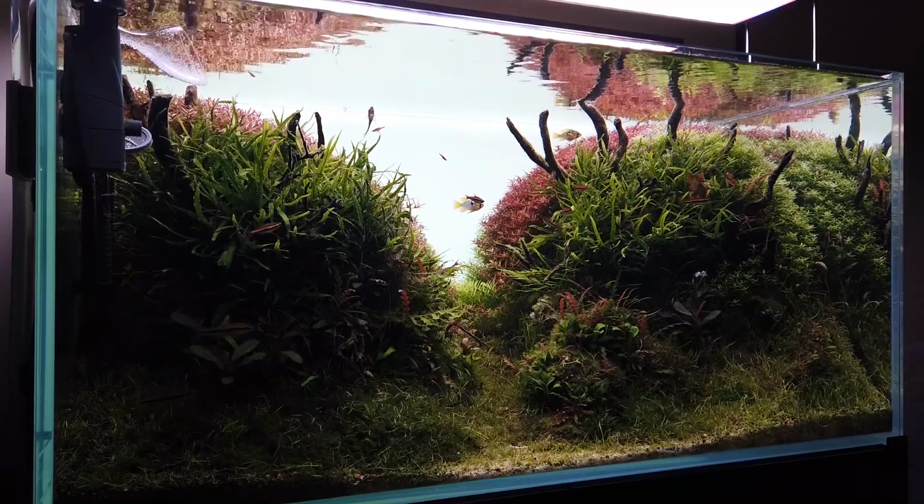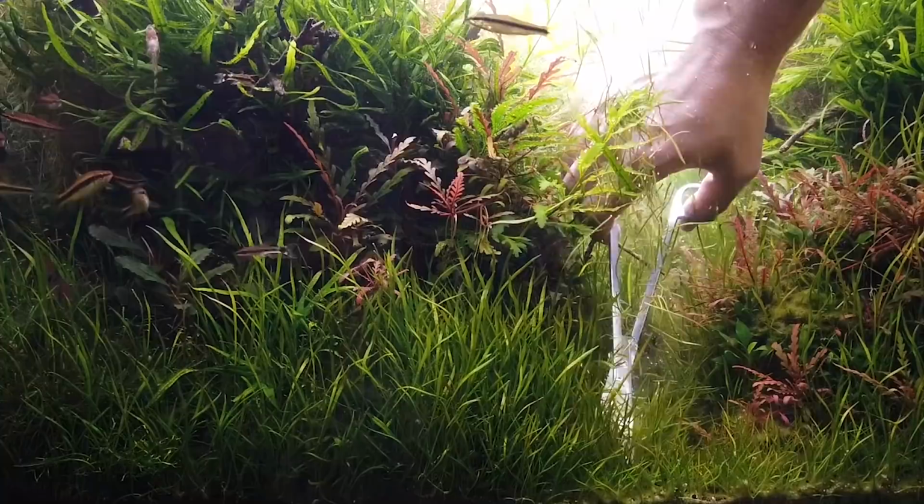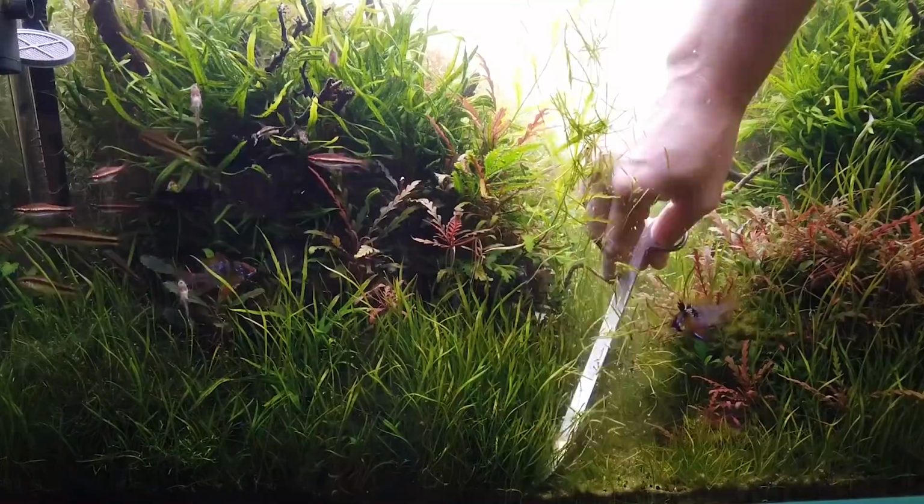Because the carpet, as you can see in the previous video about the trimming and the maintenance, was probably left untrimmed for about 2 or 3 months, more or less. So it had become really, really high. In some parts, they look really nice because they make a transition from the foreground to the area where I have the microsorums and also the stem plants.